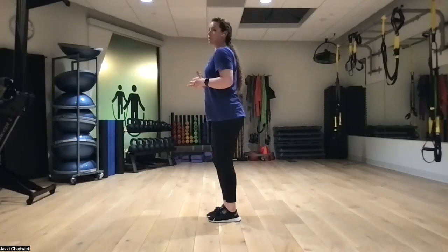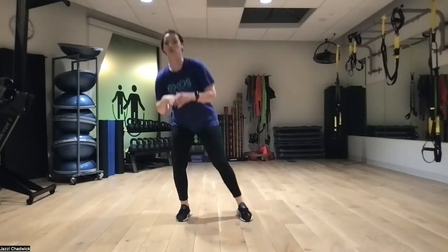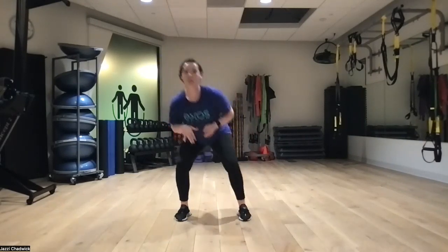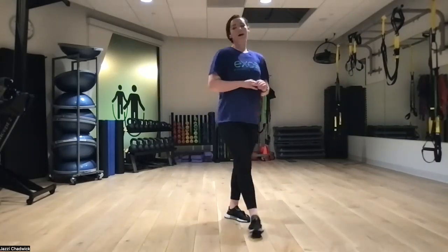So it looks just like the same movement, still using 2 legs, but now we're really working on our weight shift. So we're shifting our weight from one leg to the other. It's going to help us strengthen our legs, strengthen our knees and our joints. So that way, if we are on a run or a walk, we have a little bit more stability here. 3, 2, 1. All right.